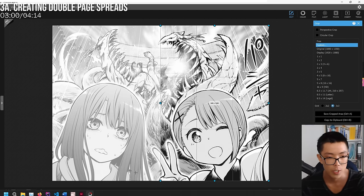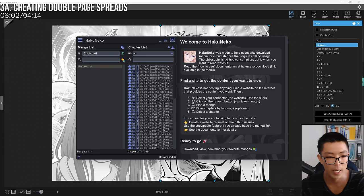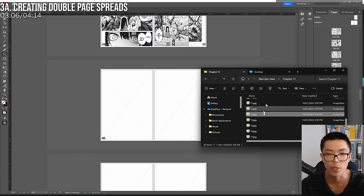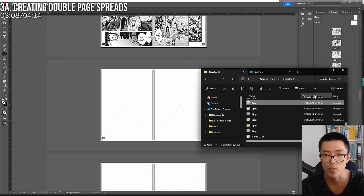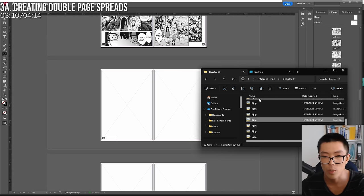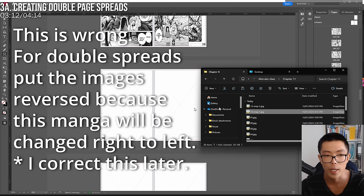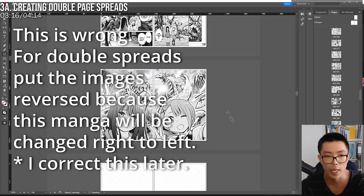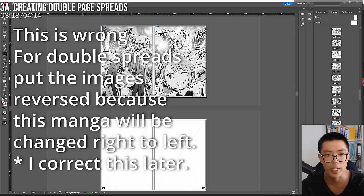Now if I go back here into InDesign, I'll save these two images. Where is 13 crop one? Okay, yeah, 13 crop one is here and 13 crop two is here. So you can see that's one way to halve that.